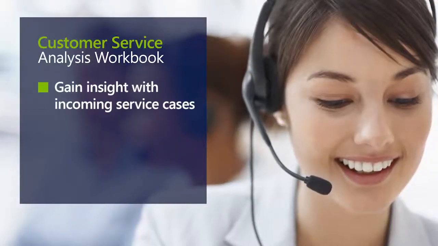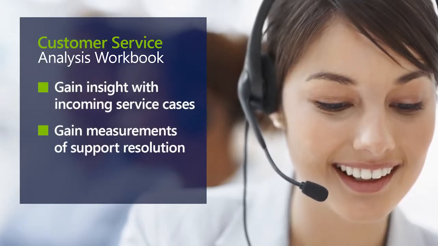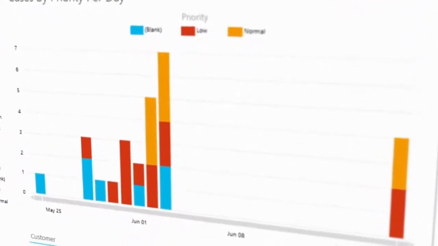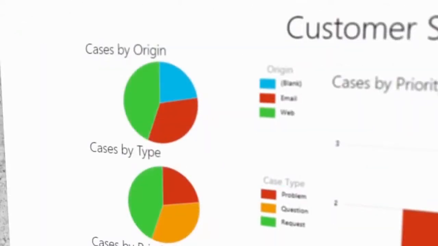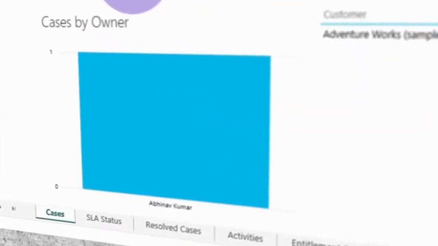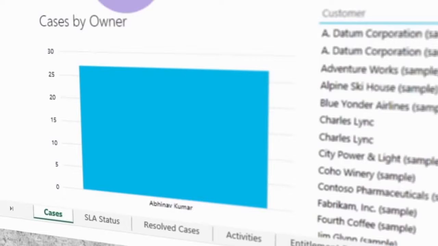Similarly, with the Customer Service Analysis Workbook, targeted for the Service Manager role, you get insight into incoming service cases and how effectively your support team is helping to resolve these cases. With case analysis, you get reports that help answer questions like, what is the incoming rate of cases day by day? How are the incoming cases distributed by origin or priority or type? And what is the distribution of cases by service reps and service queues?